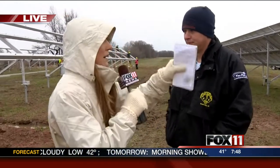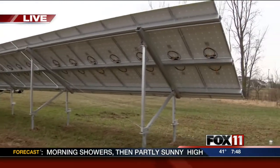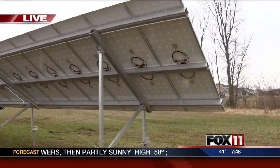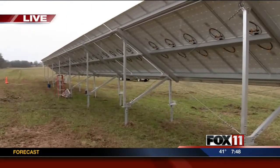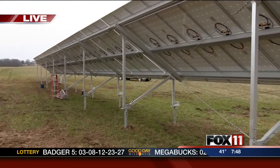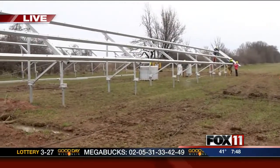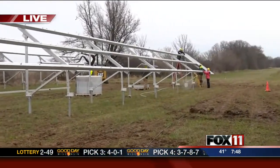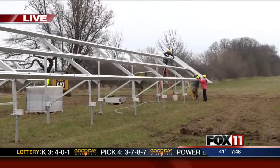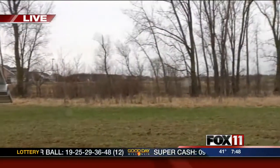So let's talk about this project. There are three rows, but they're all different sizes. The way the land is laid out here, we wanted to use up as little space as we could while still leaving the rest of the land that the sisters own here for future development. We have three different lengths of rows to minimize our impact on what land we use. Also, to the south of the array we've got a tree line, and we need to stay as far away from that as we can. So the closer we get to the trees, the shorter our rows are.